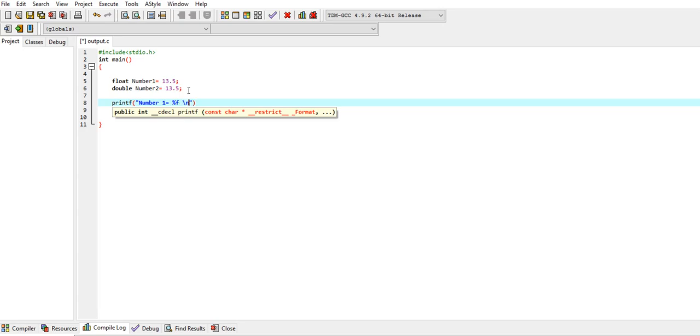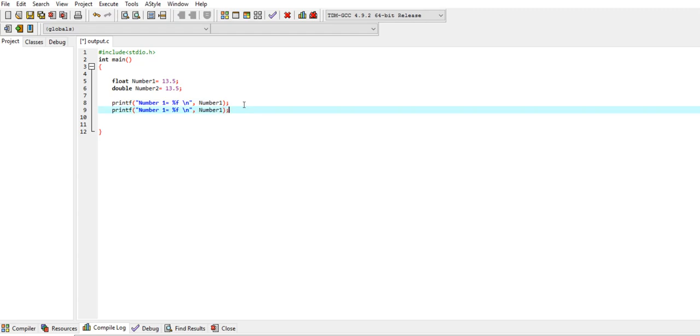After, let's add \n to get to a new line. Here we will add the name of the variable. Let me copy this, and we will change just the variable name, number 2. The type of number 2 is double, so it's %lf, and here it's number 2.